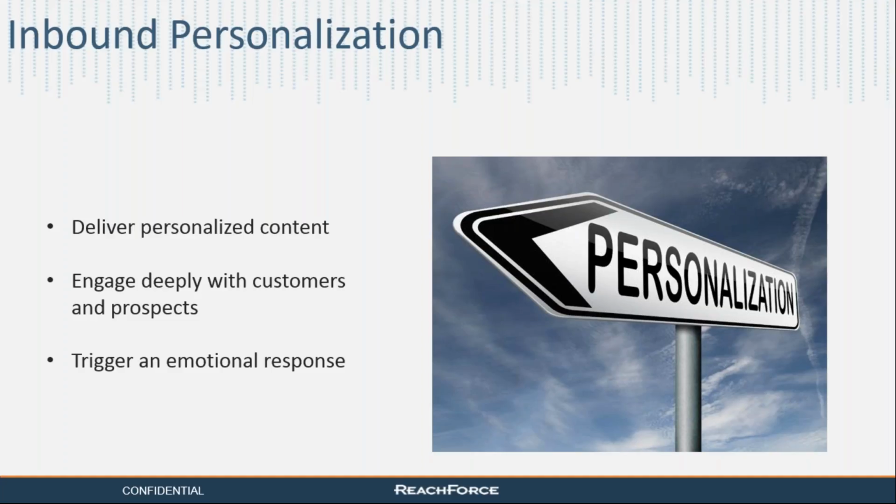So in our day-to-day, we all use personalization, right? For example, if you're hosting, let's say, an event in the Seattle area and you only want to target CMOs, having the ability to send an email based on a prospect's location, title, and being able to address them by their first name can really help you connect with them and create more of a personal connection, right? And a critical part of this is making sure that the data in your database is clean and verified on an ongoing basis. Considering that 82% of the people who come to your site are not potential customers, you really have to do more than just drive them to your site.